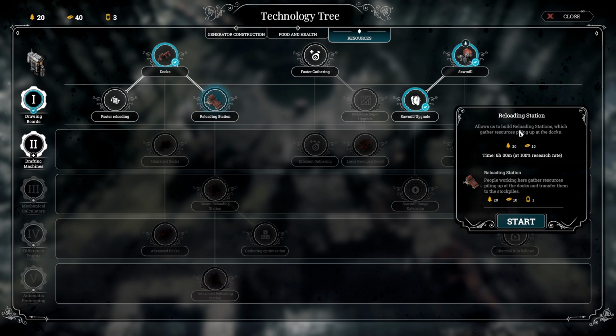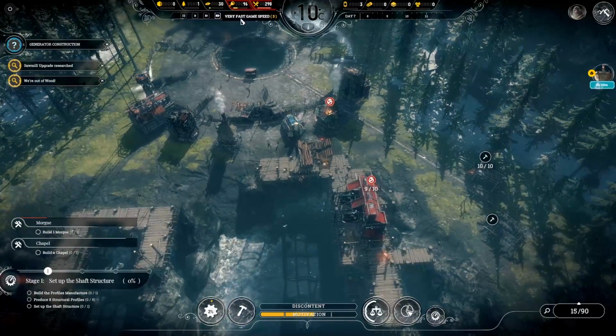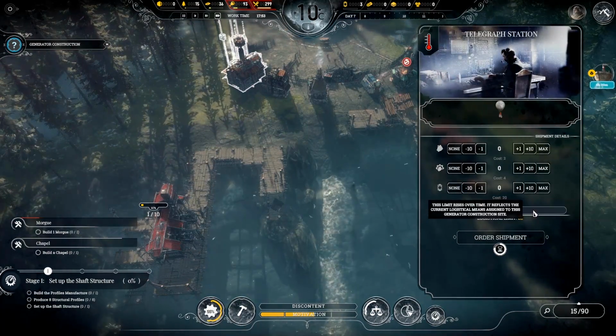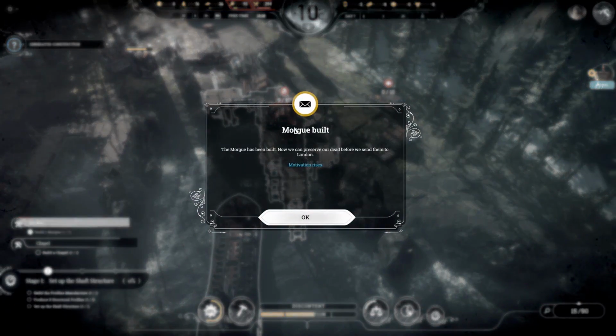There it is, a reloading station. That'll automatically gather resources for us. Incredibly important, but it will take a steam core. However, we can still gather those from the mainland, so we can put in our next order. The longer we wait between orders, the more things that we can order, so sometimes it's a good idea not to do that.